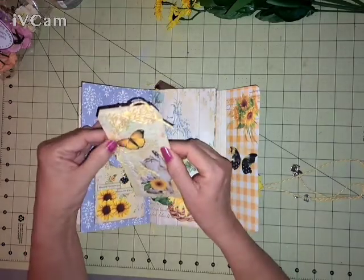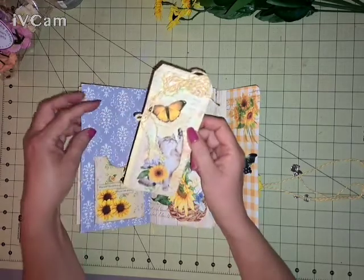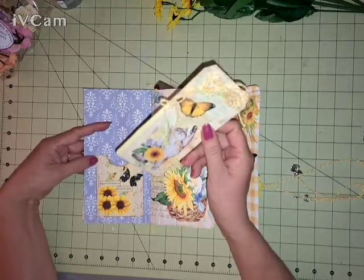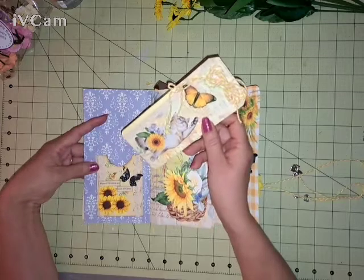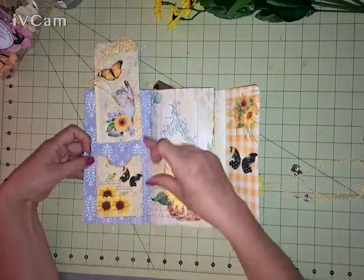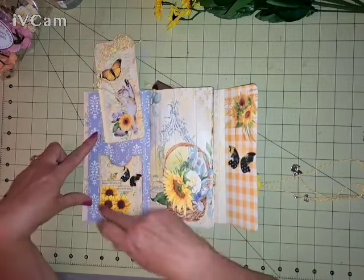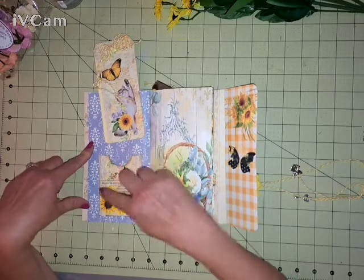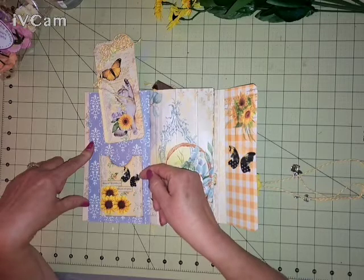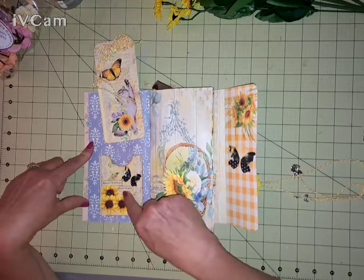I get a lot of my clip art off Etsy. I buy and support as many artists as I possibly can, because I appreciate people supporting me. So I do support my Etsy artists as much as I can. And the pocket is just a standard pocket that you'll find in most any journal that you buy, or any of the kits you see. I've added lace to each side, which is kind of a beige or cream color, and the beautiful black butterfly, and some more of the sunflower clip art and some word art.